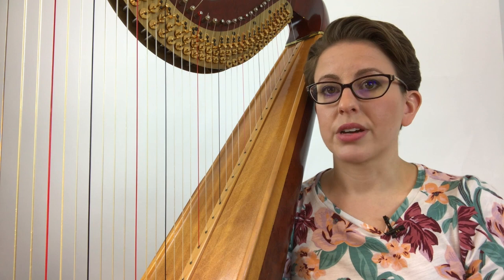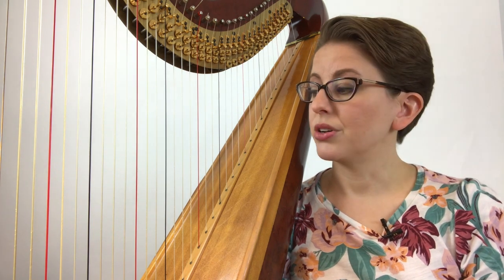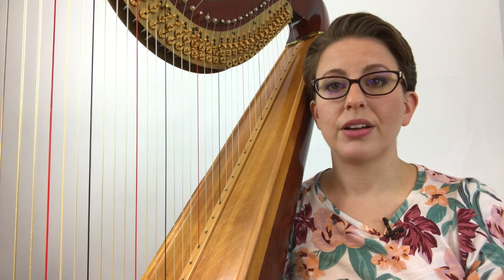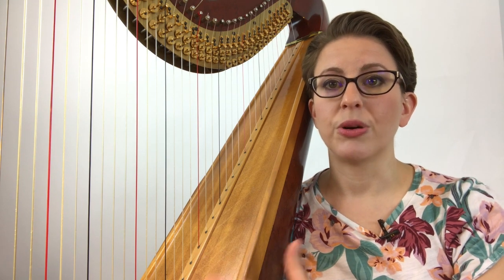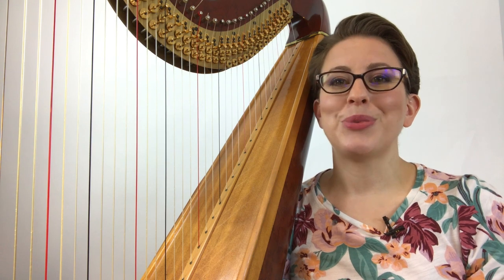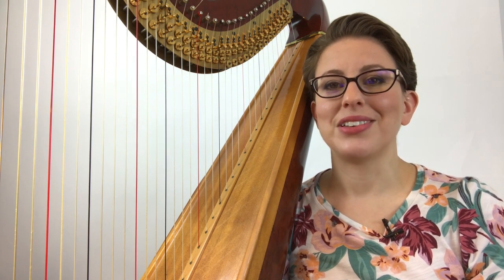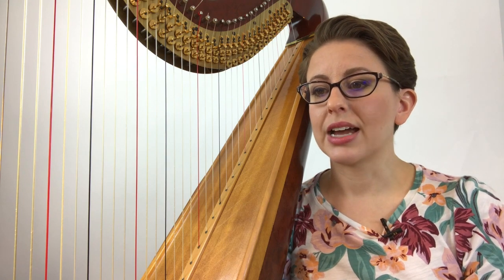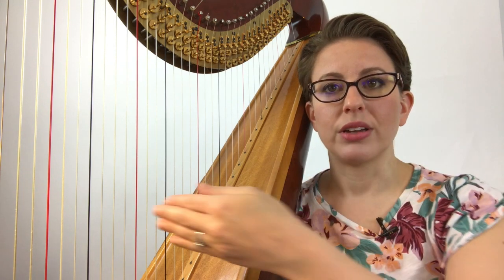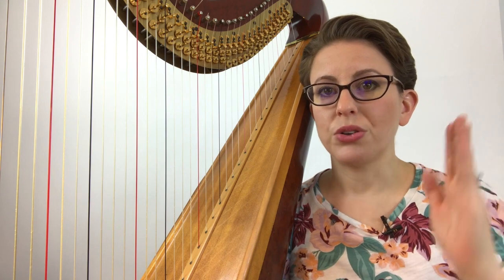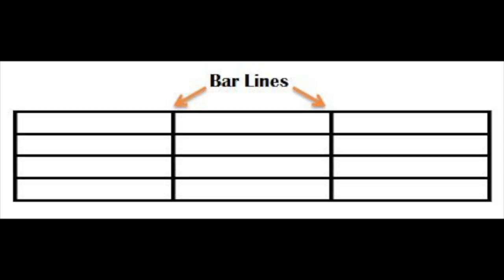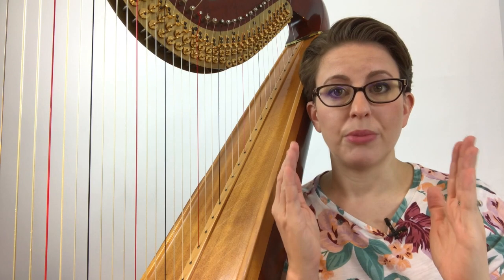The next thing we want to discuss before we get to the 4/4 time signature is the staff in relation to bar lines, measures, and the double bar line at the end. When you look at a piece of music, we've already learned that the staff is 5 lines and 4 spaces. And when you look at that staff, you see those 5 lines going continuously, but you also see vertical lines going up and down, and those vertical lines are called bar lines. And those bar lines delineate the measures.